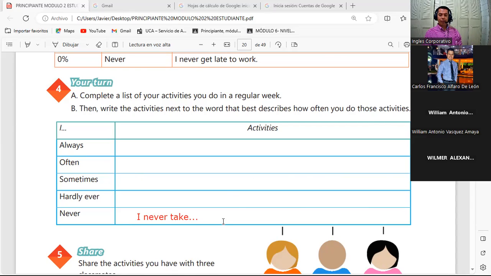De usted faltaría una, ¿verdad, Carlos? Sí. William, sorry for the interruption, but it's I never take. Sí, sí. En el caso, teacher, nosotros tendríamos que decir el nombre de nuestro compañero, ¿verdad? Yes, yes. I will choose only one. Voy a escoger solo uno, right? And the others read about them. Yes, because of the time. Only one student. For example, I say group number three, and you're going to say, okay, we're going to describe William's activity or Francisco's activity. Only one student, that's it. But you have to practice Francisco to William, William to Wilmer, Wilmer to Francisco, right? Rueda de caballitos, yes? Muy bien. Okay, continue.